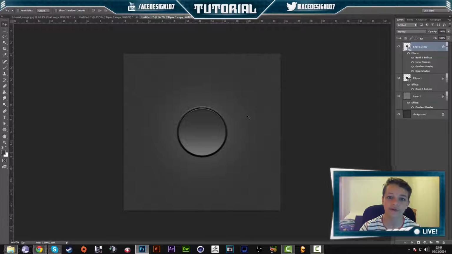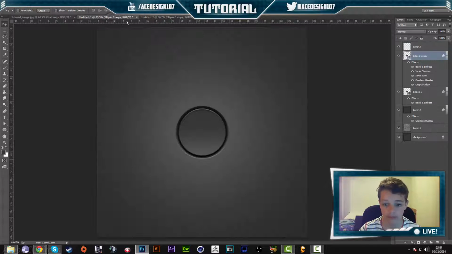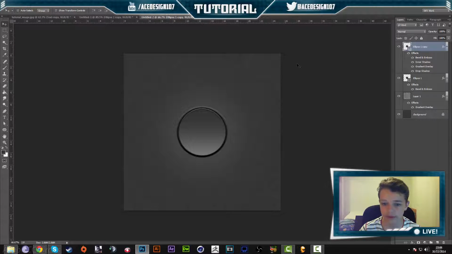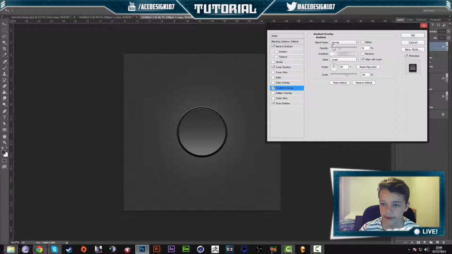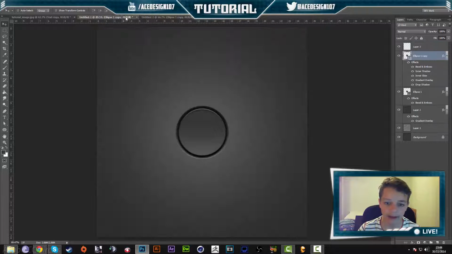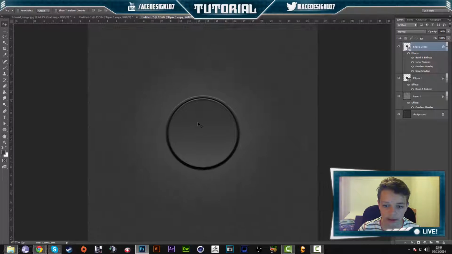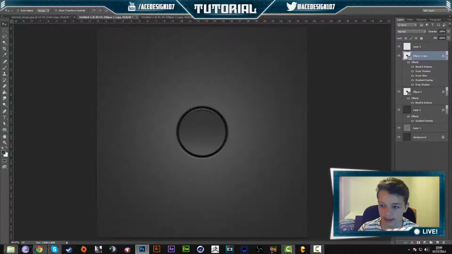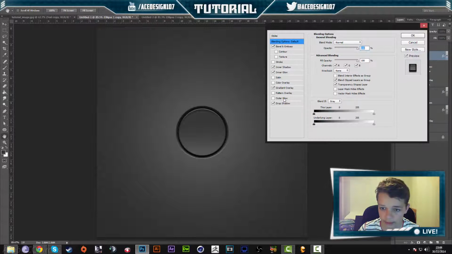I just think 54 was a bit too strong, but it didn't turn out that strong in this one, so I'm going to right click and just change the gradient overlay to like 16 or 17 like that. And bam bam, we really have our button. So these are the final button, and that's how you really make your button. Now as you can see, this one has like an indent, so to do this, I'm not really sure how I did that.